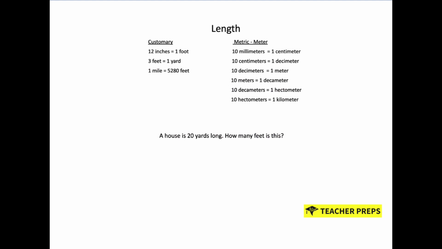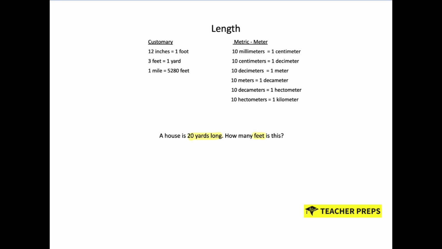Now let's move on to length. When we use length, we're measuring how long something is. With length, we could either measure in the customary system or the metric system. Pause the video and take a look at both conversion charts. Now let's answer the following question. This question says, a house is 20 yards long. How many feet is this?